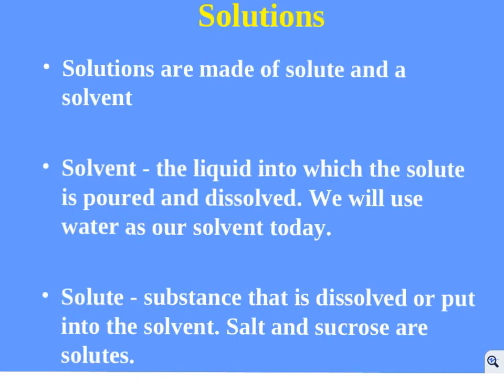Okay, next we're going to talk about how molecules will come in and out of a cell. You need to know about solutions. A solution is made of a solute and a solvent. Now a solvent is the liquid in which the solute is poured and dissolved. Water is the most common solvent. The way to remember solvent: if you're venting out, you're pretty angry about something. So venting is usually the bigger one, and it's almost always a liquid. The solute is a substance that gets dissolved or put into the solvent. Salt, in most cases, we'll do a lab with potatoes. Sucrose, if you put sugar in certain foods, are solutes.